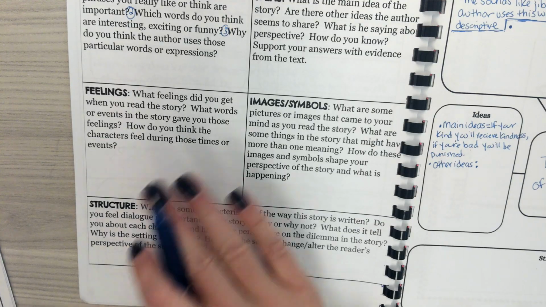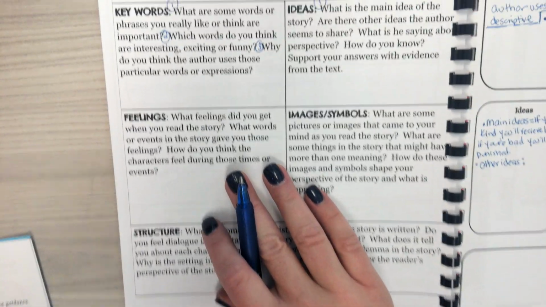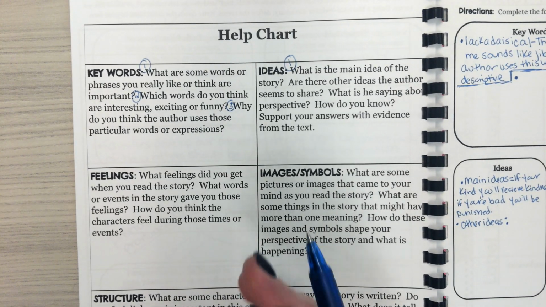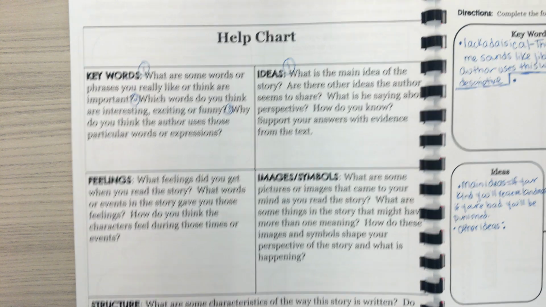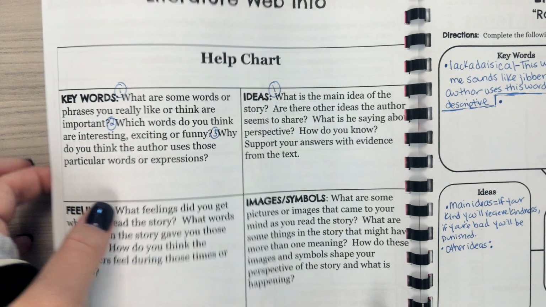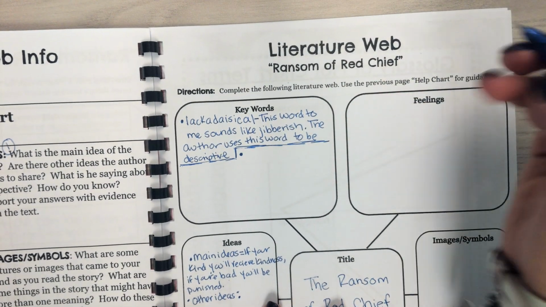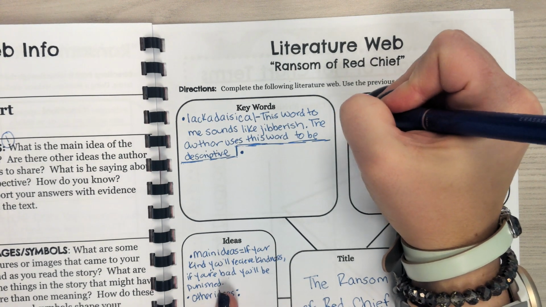For feelings. Well, I don't know about you, but one of the feelings that I got as I was reading the story was humor. I thought it was humorous, especially when the kid who they kidnapped was torturing the kidnappers, Bill and Sam. I just thought that was funny. So for my feelings, because we want to make sure we can fit a lot of these. Remember, we have to write small. I'm going to put humorous.